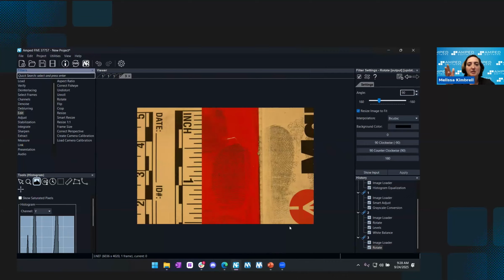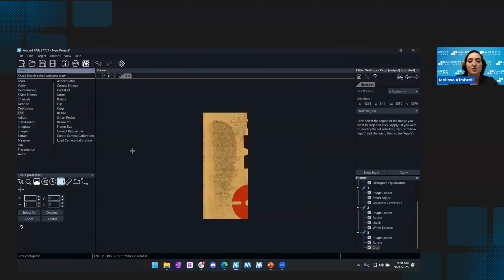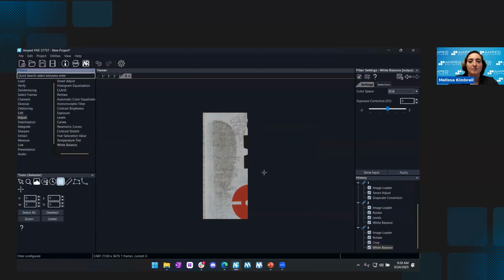All right. In this example, my process might change depending on which image, or which ridge detail in this image, I was working toward clarifying. So if I were focused on this one over here in the lighter area, I might crop into this area here, just so there's no confusion about which image I am comparing with. And then I might do the white balance as well, as we did in the other example, to make that incandescent light effect no longer influence my color information. Or I might want to grayscale if I am not interested in this red down here, but I don't know that that's really necessary in this particular example.